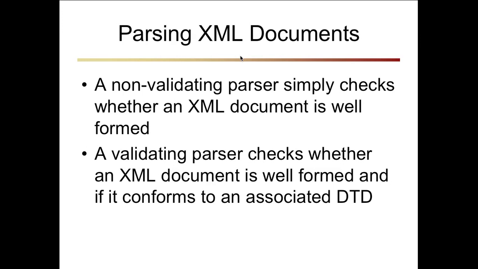So we have a tag definition, and if all the tags are defined, and it's using the proper document template, then it's going to fall under the validating parser type that checks to see if it's well formed, and it also conforms to the DTD, which is kind of the same concept as the HTML checking as well. Is it going to follow through, and do we have tags in there that aren't recognized? Do we have elements? Are we using correct components specifically to make it a valid or validating document?